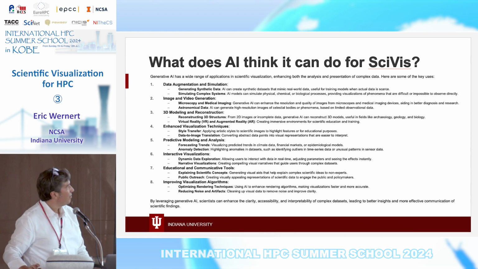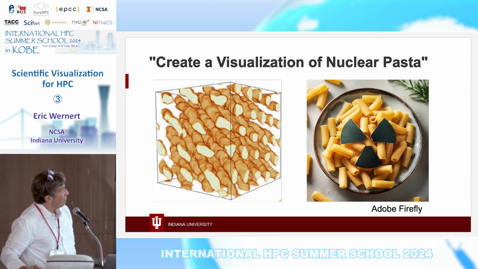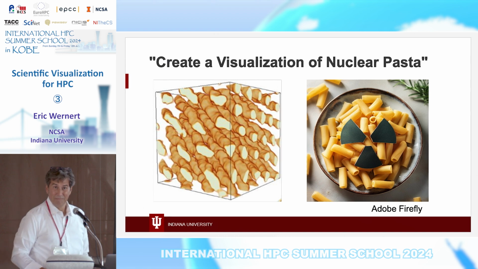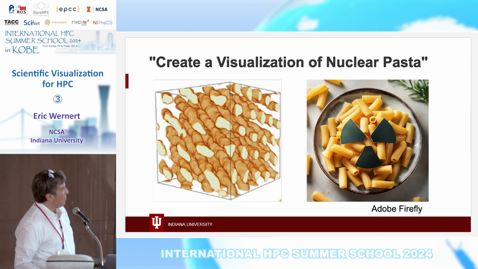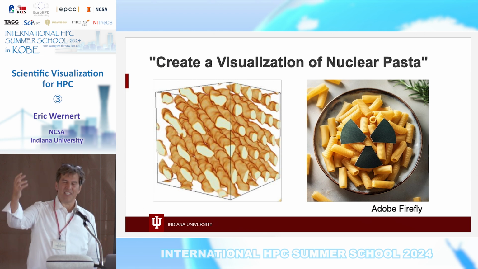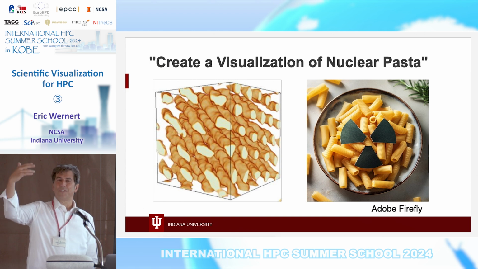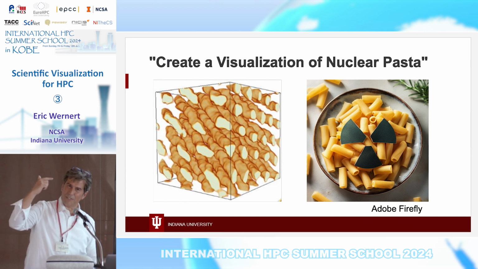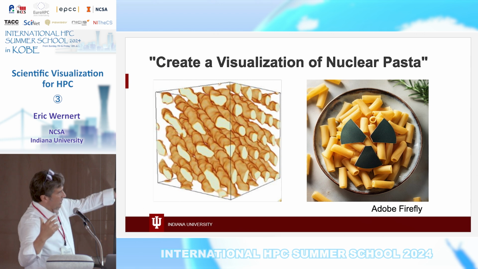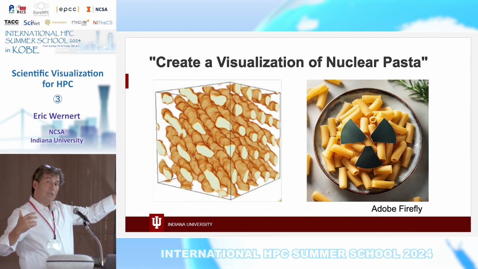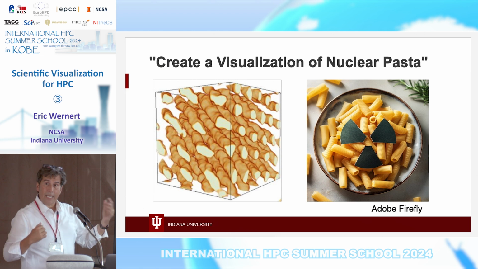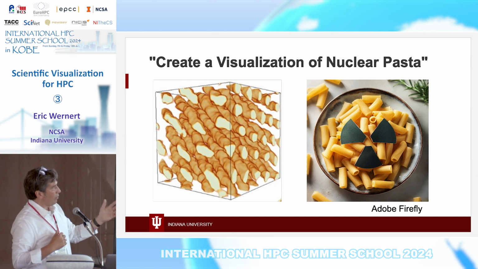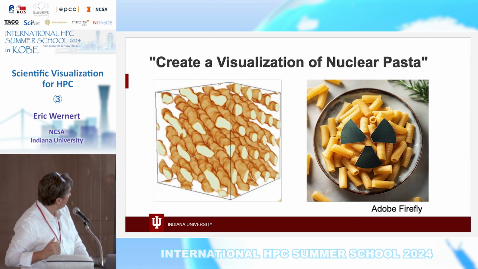And, kid you not, it can visualize nuclear pasta. That was actually Adobe Firefly, and I was like, well, okay, we've got a long way to go. Now, it is possible to use generative AI to get ideas, but generally, those of us who do scientific visualization, no one is seriously worried about their jobs being replaced. But simply using those tools to help ideate on, oh, maybe this would be a better representation. Not that, that's just a joke.